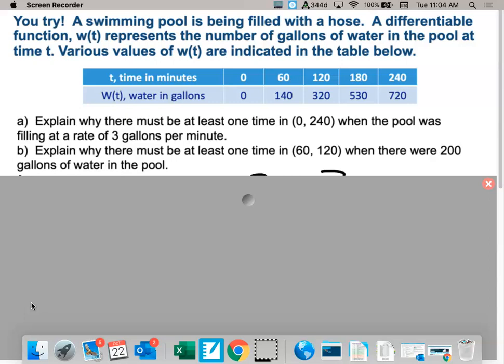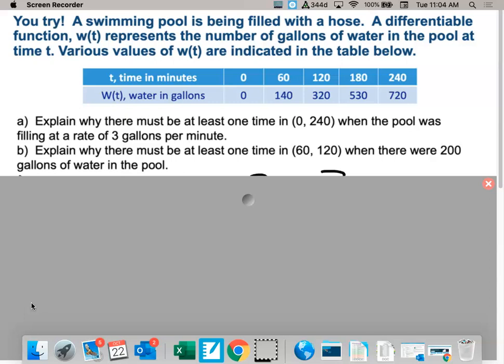So part A, when you have to prove that, when you're dealing with rates, when you want a rate to equal something, that's MVT. When you want to show that a Y value has to be something, that's IVT. And I'm going to summarize. The next screen is us kind of summarizing the 4 theorems that we've learned, because any theorem is fair game to be on your next test. So just know, even if it's not something you learned in this unit, doesn't mean that it's not going to show up, right? Okay. So for part A, since we're talking about rates, it's MVT.